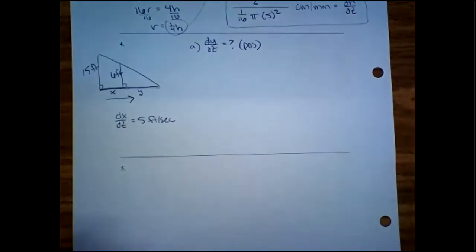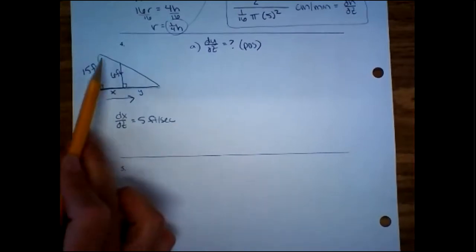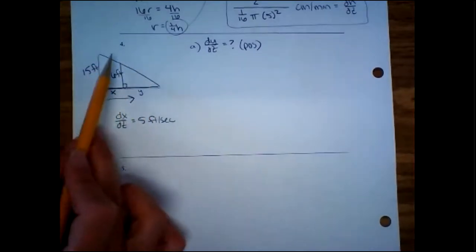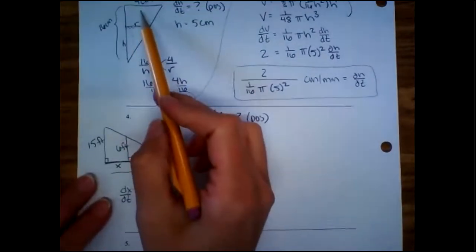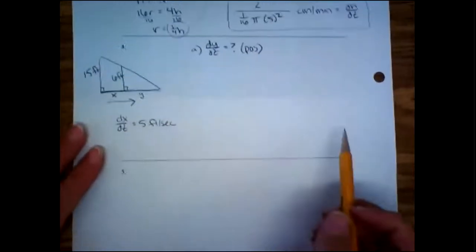You cannot do Pythagorean theorem. Why not? Yeah, and you don't have any information about it to begin with. That would be like from the lamp, but if you were walking, that would be like up there to down there. How would you even have that? So we can't do that. Instead, it's going to be like what we did with this one. It's going to be a ratio, the mommy triangle and the baby triangle.